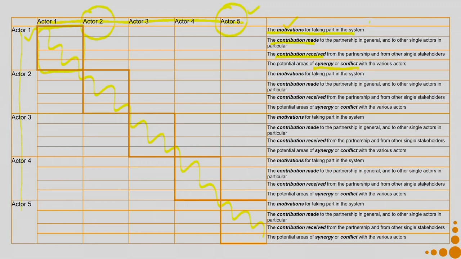When you do this exercise, what it helps you in understanding is that each actor should have good enough motivation to participate in this particular system that we are developing. In case they do not have enough motivation, it might be very difficult to keep them participating. So, in case you have missed building motivation for somebody, then this is an opportune place where you can build up enough motivation.